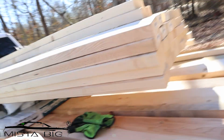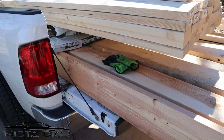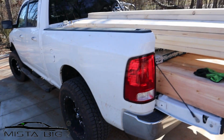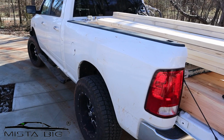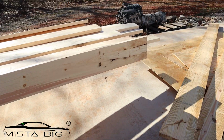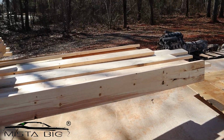Anyway, this is what I got. Bunch of goodies here. Yeah, it's a heavy duty load for this thing. It's hanging over. So this bed is right now, because of the tank, not 6.5 feet, it's probably 5.5 feet, and then you have the rest hanging. But I made it, nothing fell off, nothing broke, good job.